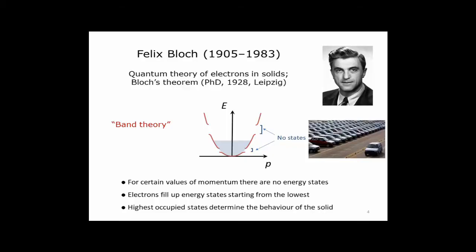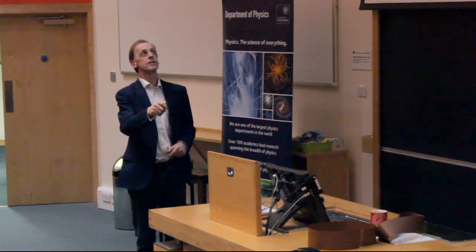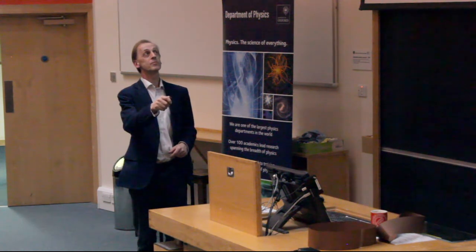All these ones back here are trapped in position. They can't move. So the electrons down here are like these trapped cars. There's nothing you can do with these. It's only these ones at the top here which can move around. So if you apply a battery, for example, all the electricity will be carried by these electrons at the highest energy states here. So the properties of the materials will be dominated by these electrons.